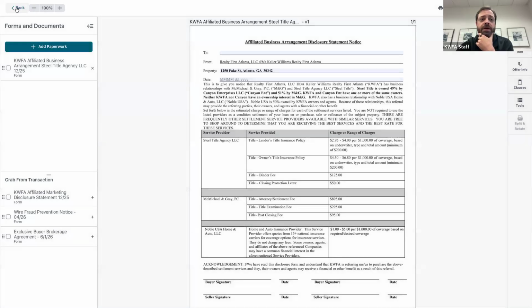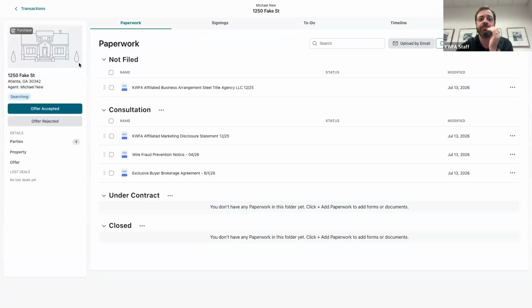And we're going to click this back arrow in the top left of the screen. If it asks you to save or don't save, for now you can click don't save. And then we want to get back to this main paperwork section. I'll give everybody a minute to do that. And then once you're back in the main paperwork section, I'll go into the next step.